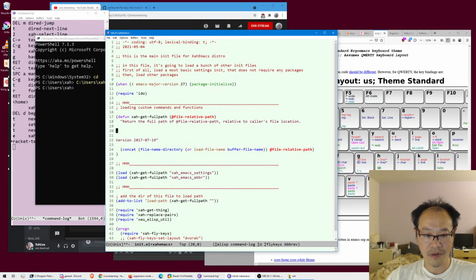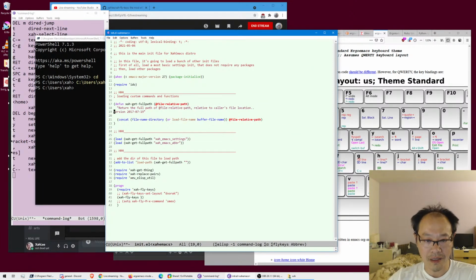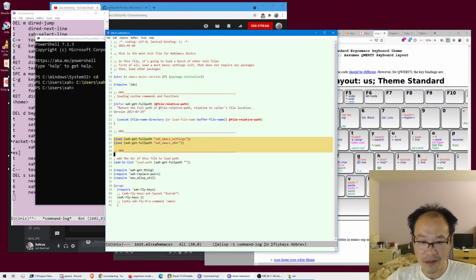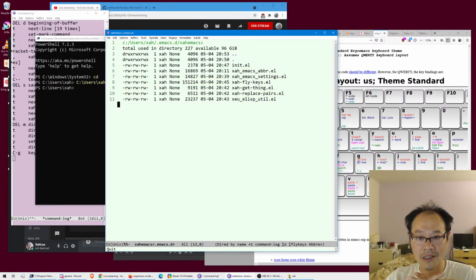If I remove all those comments, that's just a few lines. Basically, load some settings, load a brief file, then load several packages. That's it. The rest are settings, a brief file, and 4 packages. And this whole directory is the XahEmacs distribution.